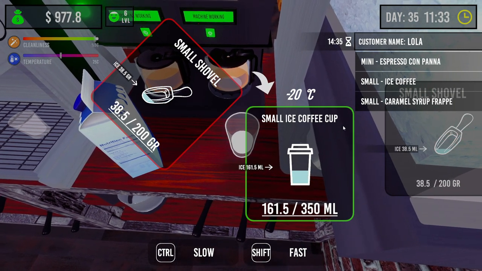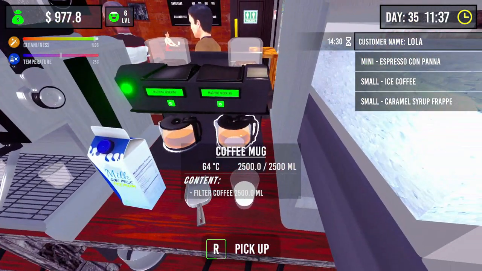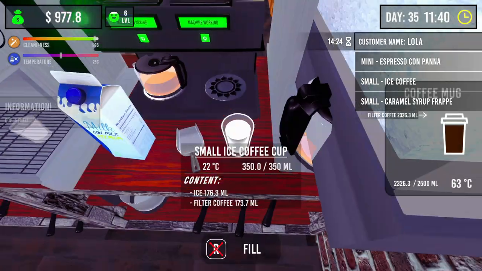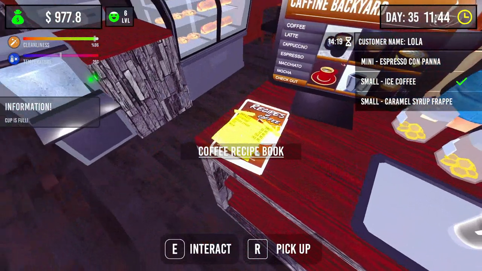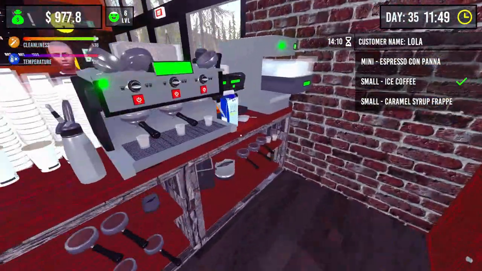Going to 175. Right there. And we put it... Nope. Coffee. Otherwise, it'd just be ice and milk. Don't think that's what they want. Okay, so that one's easy. There we go. Espresso con panna, whatever. That's just in the mini thing. Okay, no, it's just 60 and 30. I did that earlier. Okay.